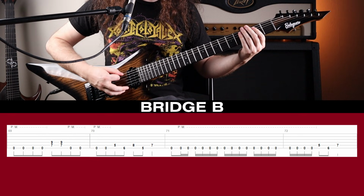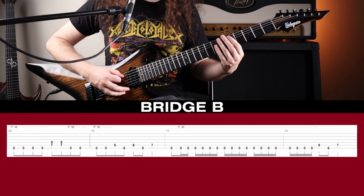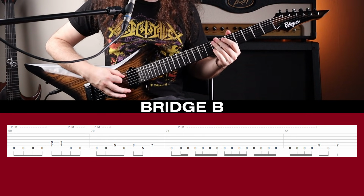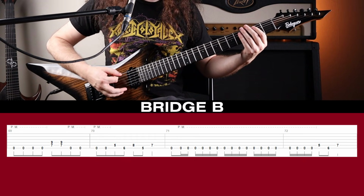Then the next measure is going to have another 4. Then we're going to go 5 on the A, 6 on the E, 7 on the A. So those 2 measures will sound like this.